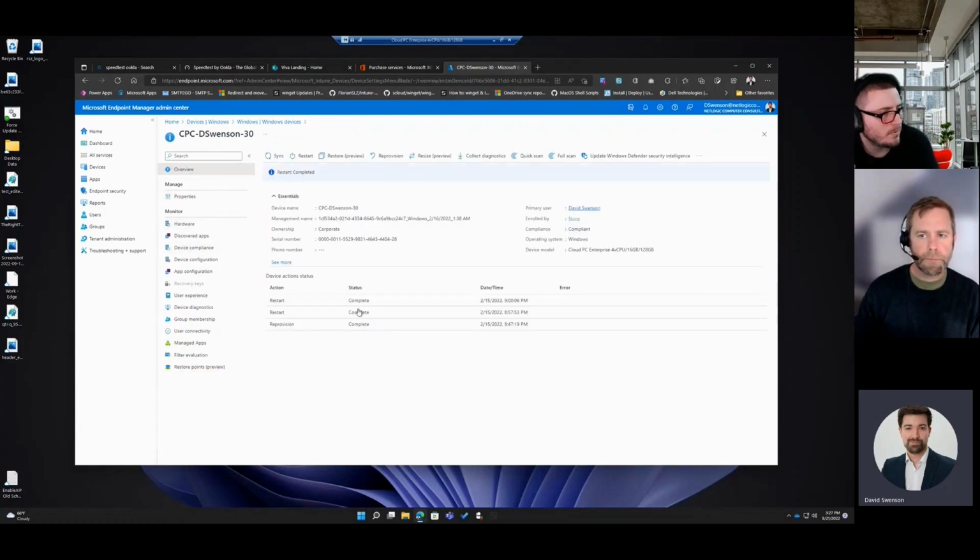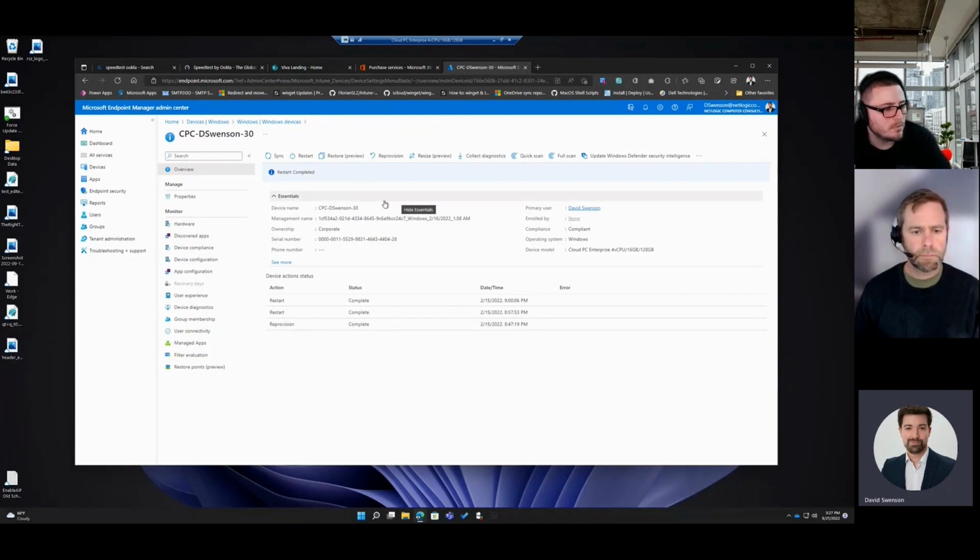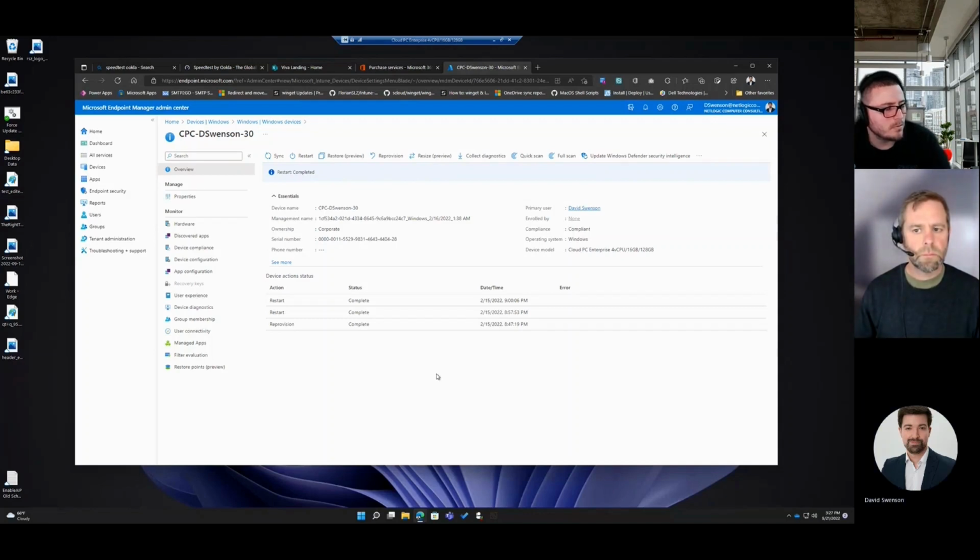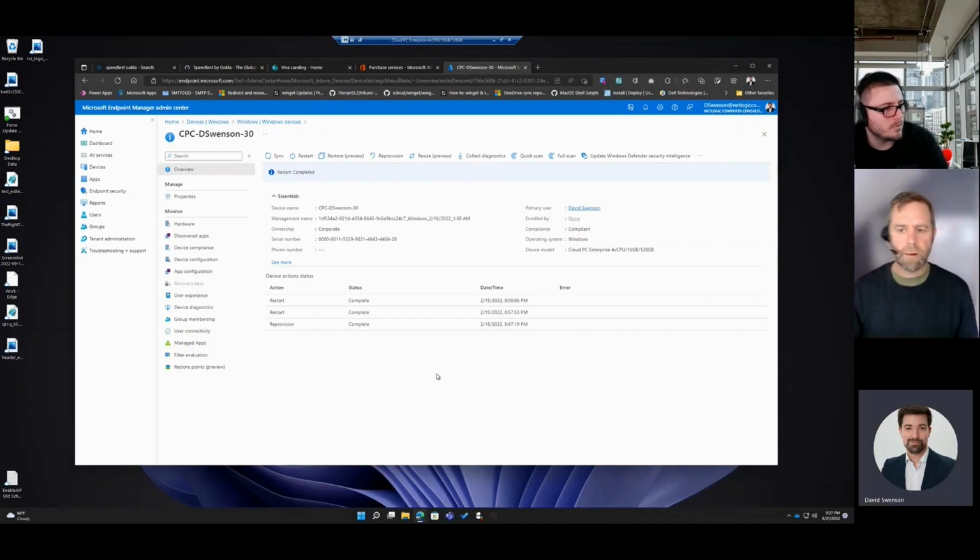Of course, just like any device connected to Intune, you could simply reprovision it, or on a physical device, it would be called an Autopilot reset. Since based on these policies, everyone's data is automatically going to be backed up to either OneDrive or SharePoint, if you get hit with ransomware or something like that, we don't need to worry that much. All we need to do is just re-provision or do an Autopilot reset, and that machine will come back to its last healthy state. And remember that all of your documents have actually been stored to OneDrive or SharePoint, so it's not like we need to worry about doing a data backup before taking that action. That's a beautiful thing. It is.